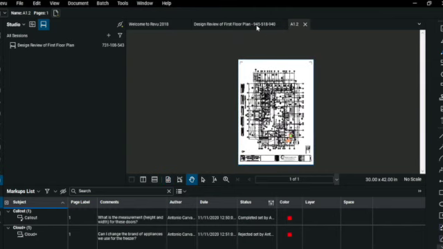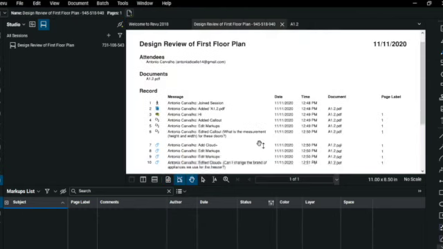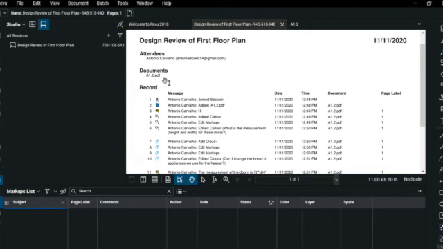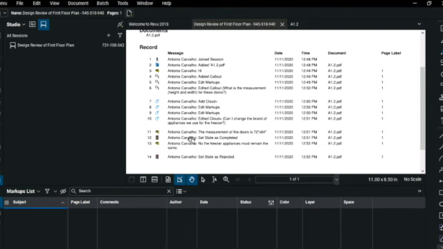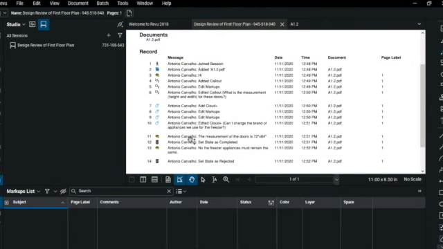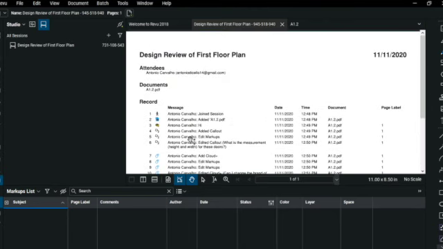This report shows a summary of the session and is a helpful tool to see what you did during each section. We can see who was there, what document was being used, and all of the records of the callouts, the comments, the chats, of everything that happened in that section.